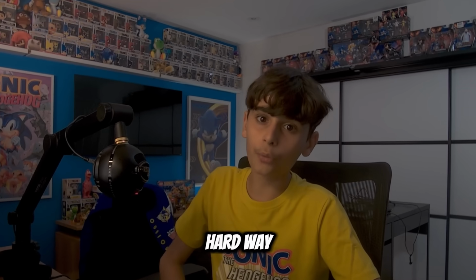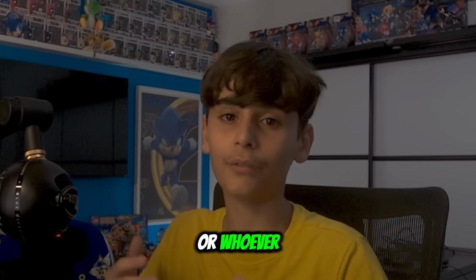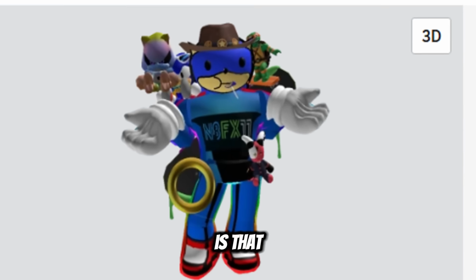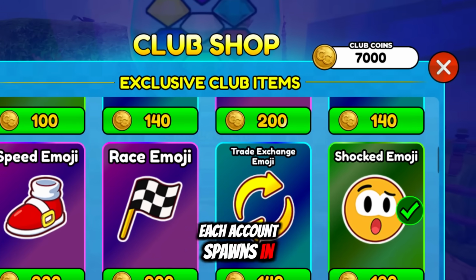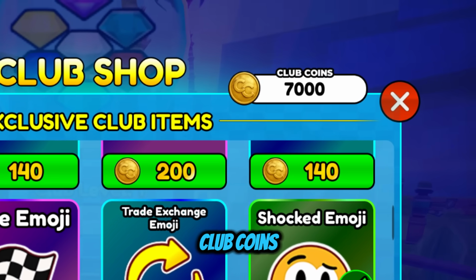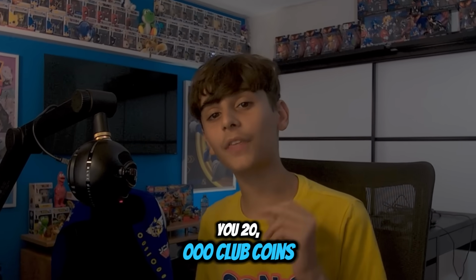So if you want to do it the hard way, you can actually trade with your friends or your family or whoever. But I'm pretty sure the way Karm got these is that if you make a bunch of alt accounts in the testing server, each account spawns in with around 5,000 club coins. So all you have to do is make 4 alt accounts, and that will give you 20,000 club coins.